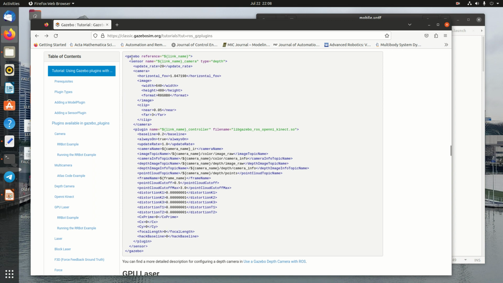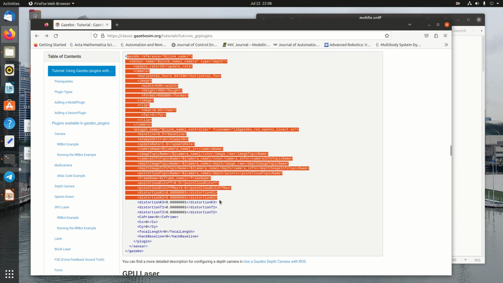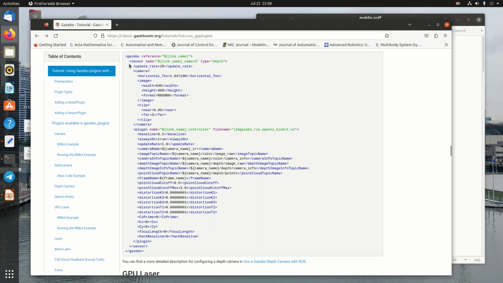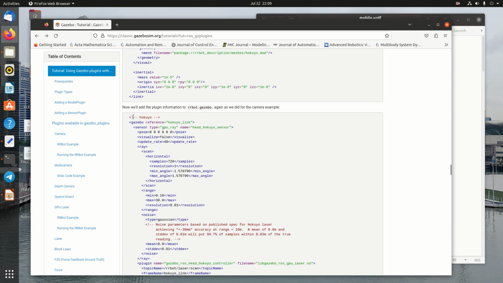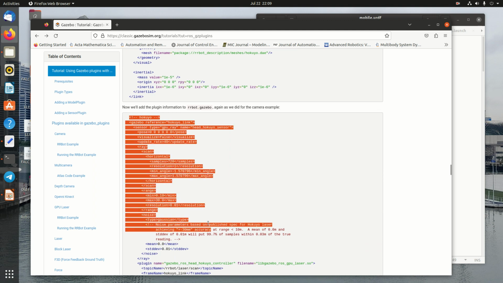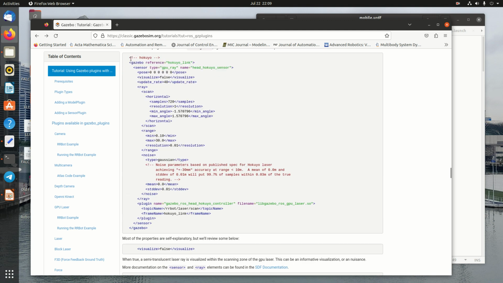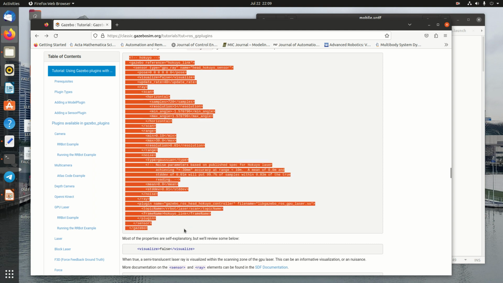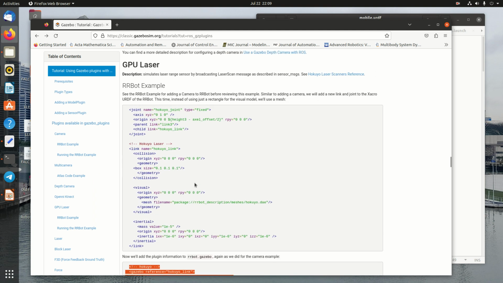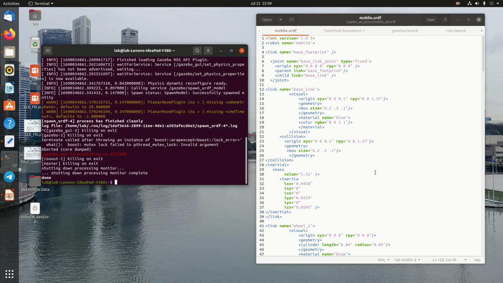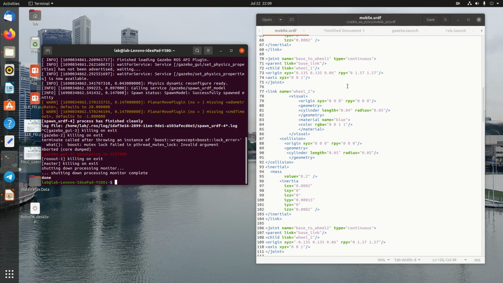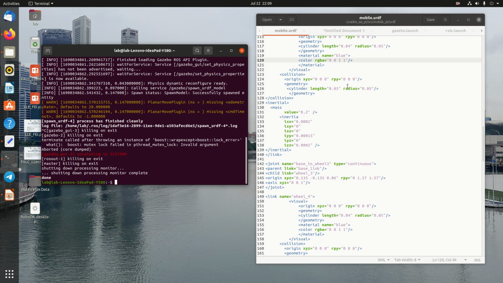We are supposed to add this to our URDF. And this one, the Hokuyo, is a type of laser sensor. If we add these plugins and create links for them, it should be okay, right?